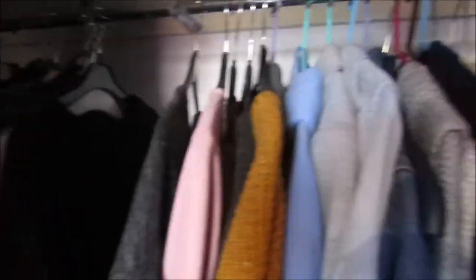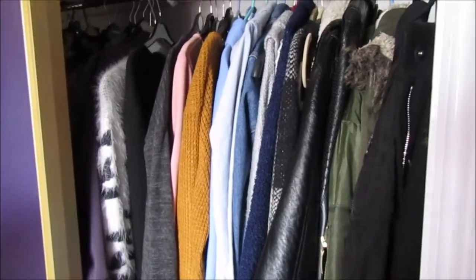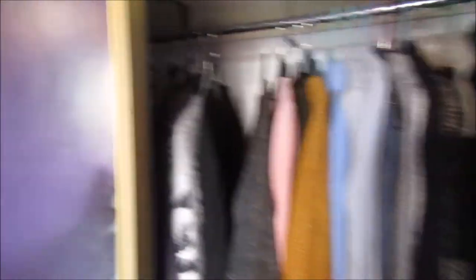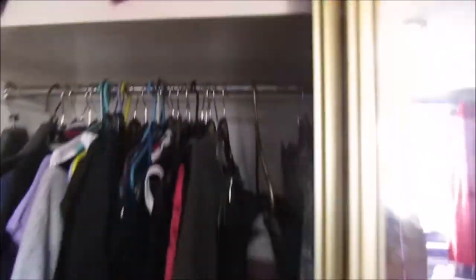I have a bit of OCD, so things have to be in order — like jackets going a certain way. I have a lot of stuff in there, but it's not tidy. Uni is stressful, so I don't always have time to tidy my room, but I do try. I have a lot of stuff at the top. I don't know if you guys want a wardrobe tour — if you're interested, let me know and I'll try to do it. I have a bit of tops, jeans, and general tops and everything. My mirror is obviously dirty, as you can tell.